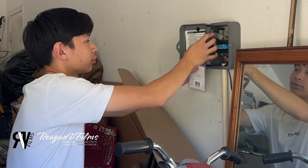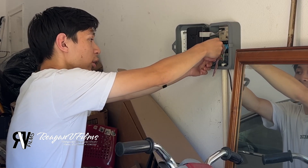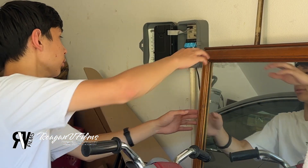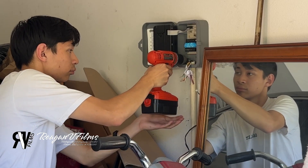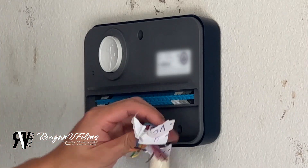Now let's set it up. It opens on two sides — those are the two side panels. Now we need to remove the old controller. I have to remove the power plug first since I know it's on right now. I removed it. It worked with the existing wiring — I actually only needed one or two wires, not the others. So we're going to connect this now.